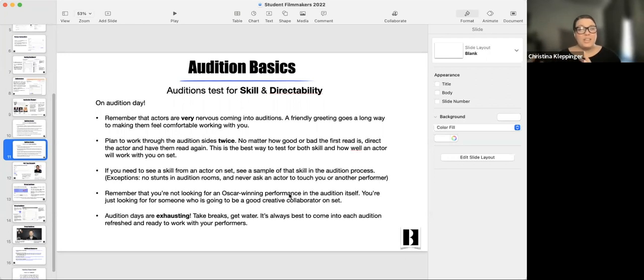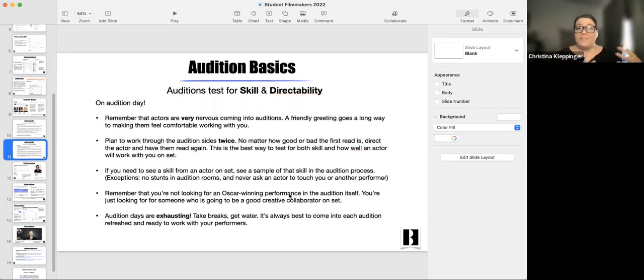If the actor can't do it in the room, we don't ask actors to do stunts. We don't ask actors to touch other people. So things like stage combat, skateboarding, riding a horse, if any of that is part of your film. Swimming is really hard to get a sample of in the audition room. Have the actor send you a video. They can send you a video right through the site, or they can shoot you an email with one demonstrating that skill if it's not something they can do in front of you.